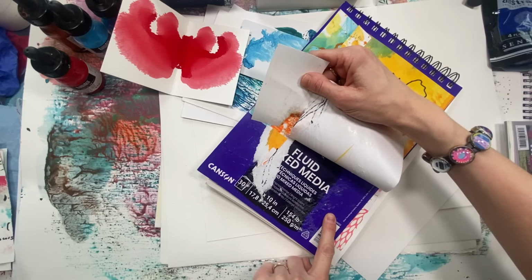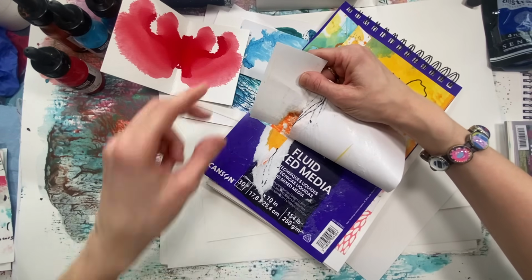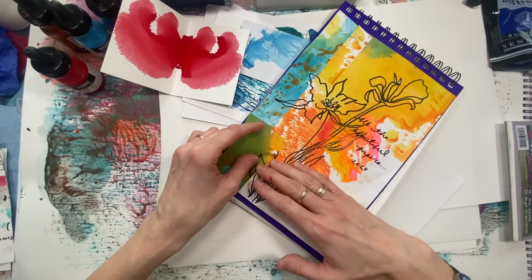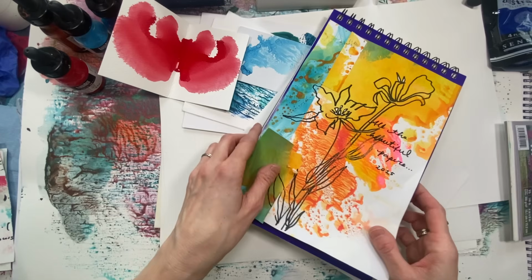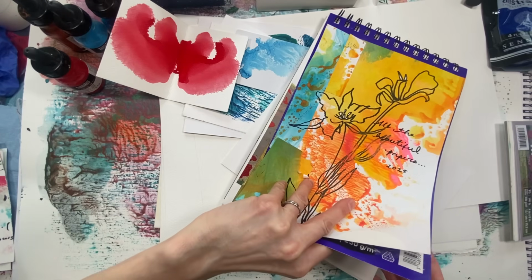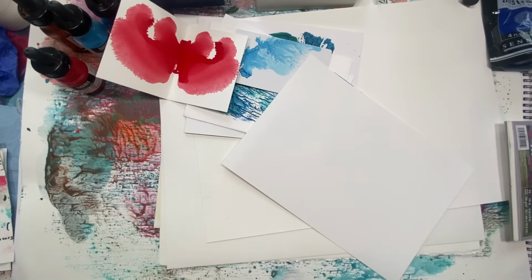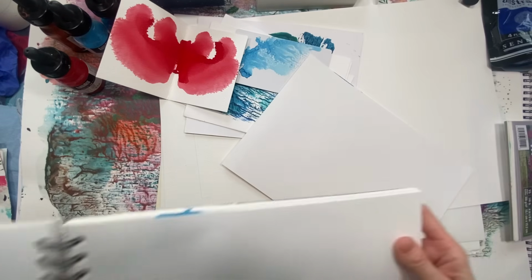So fluid mixed media, 7 by 10 inches, 154 pounds. So that's heavier than a watercolor paper. And this is more of a plastic, almost like a hot pressed feel to it. And so I'm just gonna open this back up.